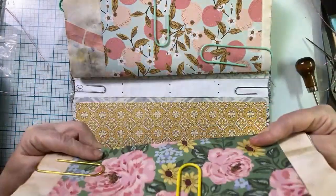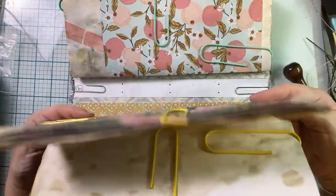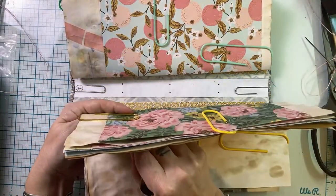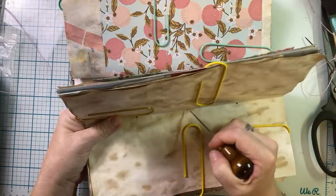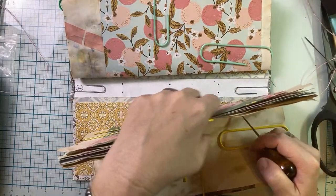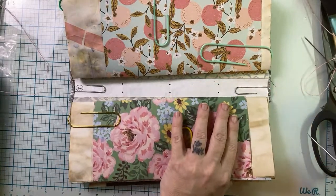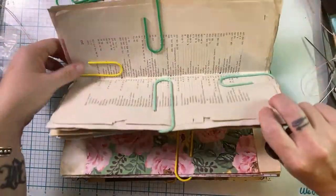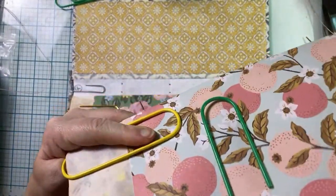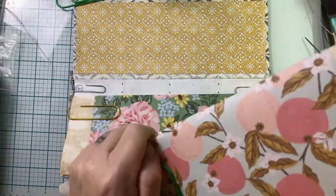You guys, I'm kind of like a total nuisance when it comes to making sure that I've got a tight crease in all of my papers and that they're shoved down. Yeah, I'm kind of a nuisance when it comes to that. So I'm going to poke my holes in my signature first. And now I made my holes really bright and kind of obnoxiously there, but you don't have to do that. I did that for the camera. I did that for you guys. So now my holes are poked in that signature. I'm going to do it again over here. See, just poking my needle through each hole.